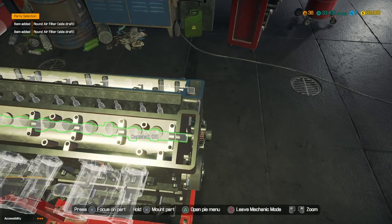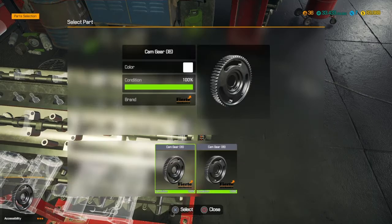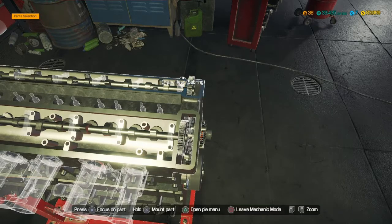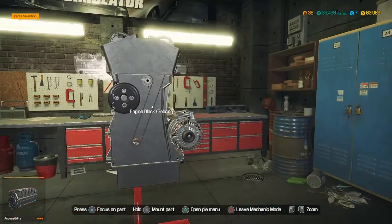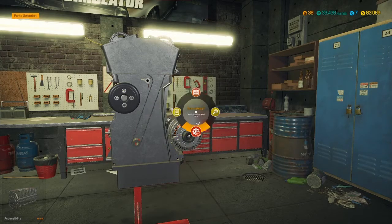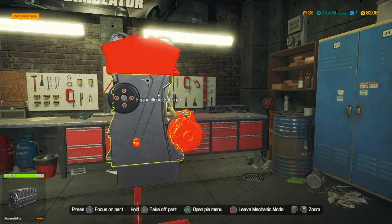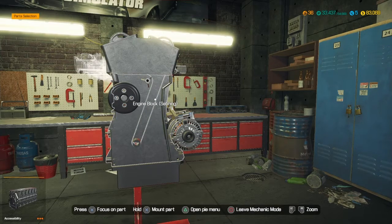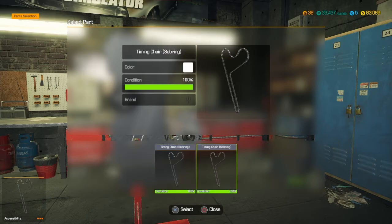Well, I'll figure it out sooner or later. These are right. This is right. And we need... This was right, and this one was right. Nice. And then we need the timing chain. And... Oh my... What? Did I have two of them? That can't be. Oh my god. That is one of the big problems. I need a bigger dot so I can hit it right. It's so sensitive. Yeah, I got two of these, but why? Why do I have that?